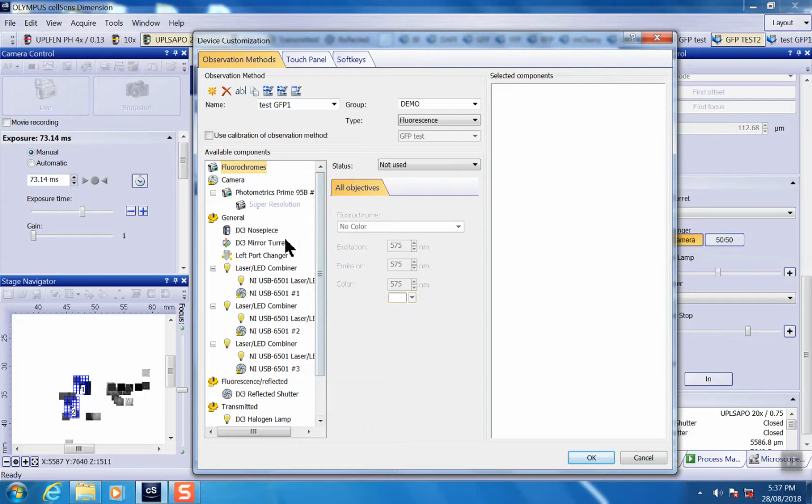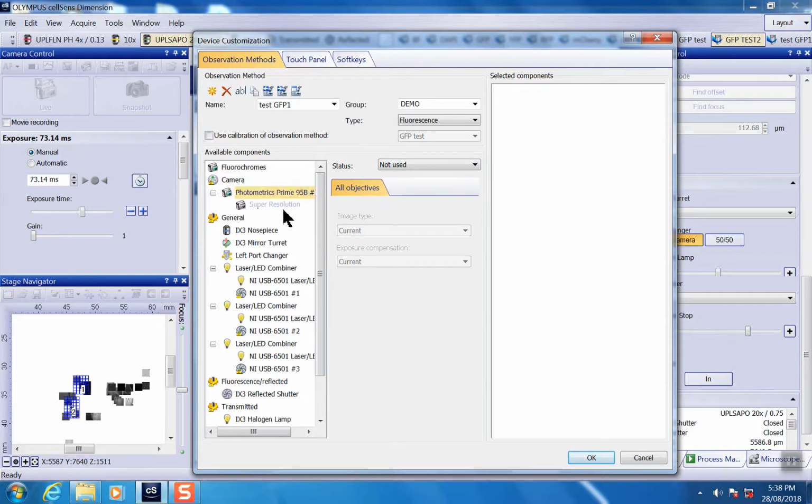Here you can select the pseudo color for a particular observation method. If it's not used, it's just going to use the default black and white value for the image. Conventionally, people give the pseudo color to different fluorescence channels. For example, GFP will be green, RFP will be red, etc. Like DAPI will be blue. You can select the color from here. For now, I'll just leave it blank to show you what it is when not used.